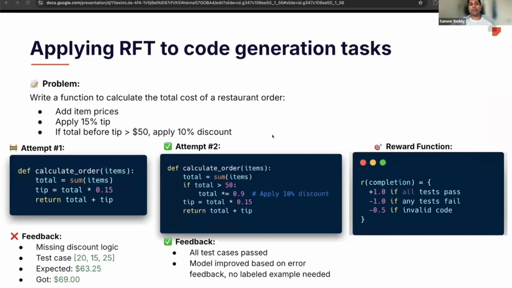So one example is code generation, which really excites me as a developer because we've all learned about test-driven development. And now with RFT, you can write the tests and have a simple reward, like on the right here, where you get a +1 if the tests pass, -1 if the tests fail. And just let the model do its thing, and you'll end up with code that might meet your task. And all you're blocked by is how well written your tests are.